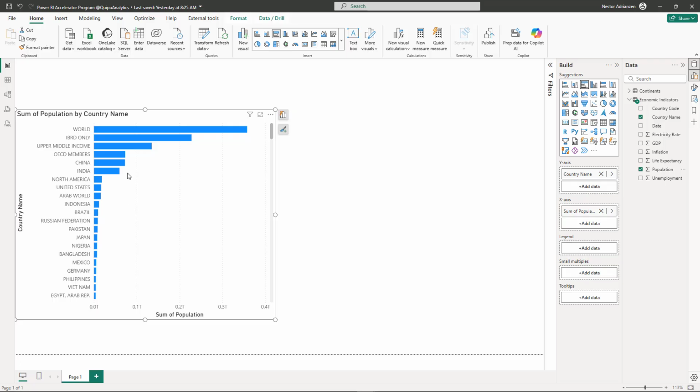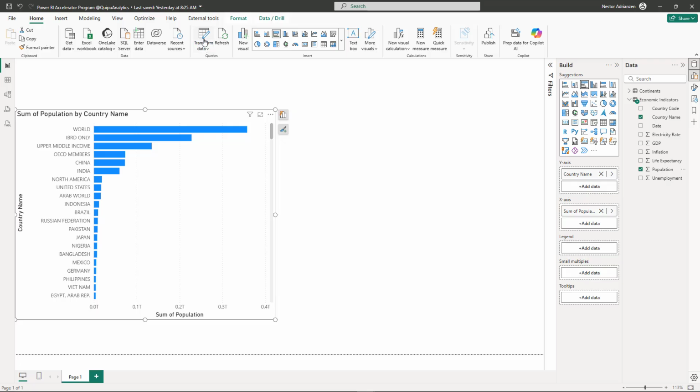So the point is we can perform additional transformations to remove these pieces that are not specifically countries. The first four, at least, they are not countries. North America, this is region or continent. We also have the Arab world. We need to remove this. So let's do this quickly.